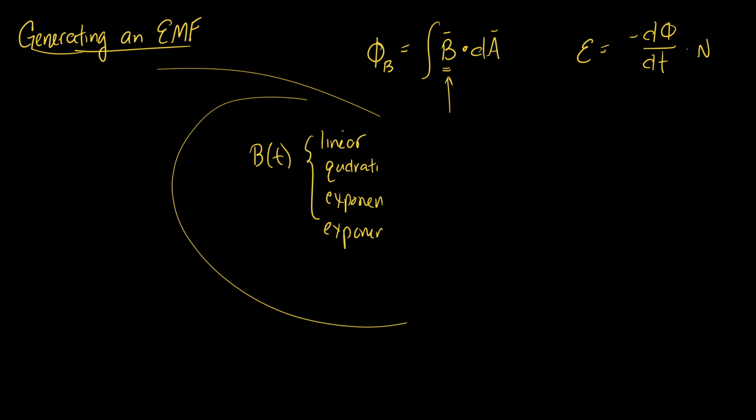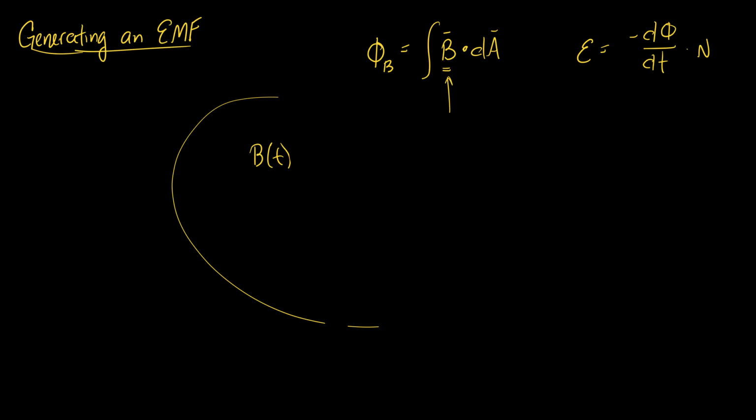Now, this is a dot product. So the only other possible thing that we would have left is to manipulate the dot product. And this means manipulate the orientation of the loop relative to the magnetic field. So there's not a whole lot to talk about with this one today, but that's the one we're going to talk about today, since it's the last one. Any one of those is a way of generating an EMF.